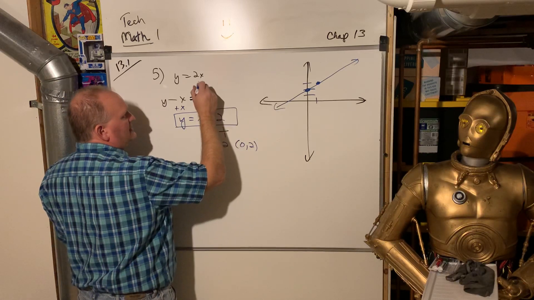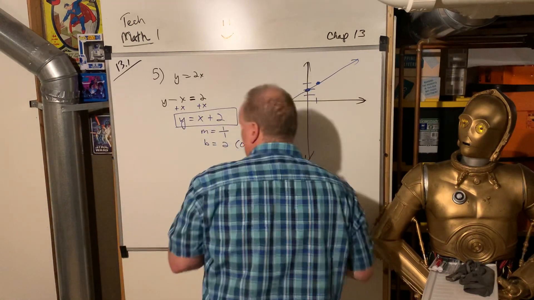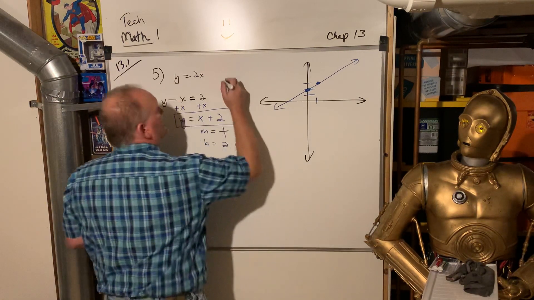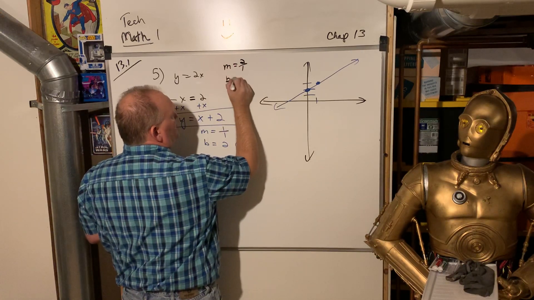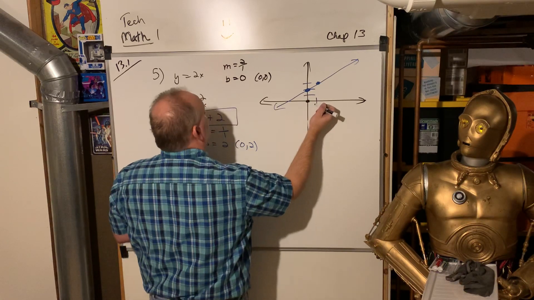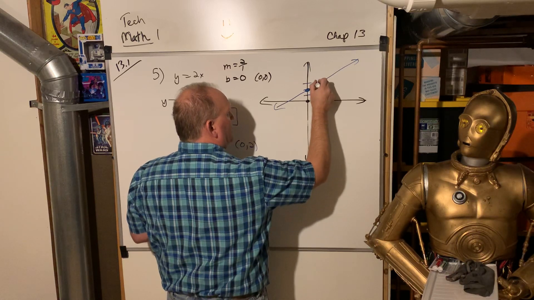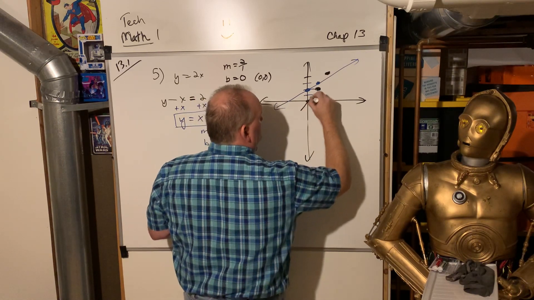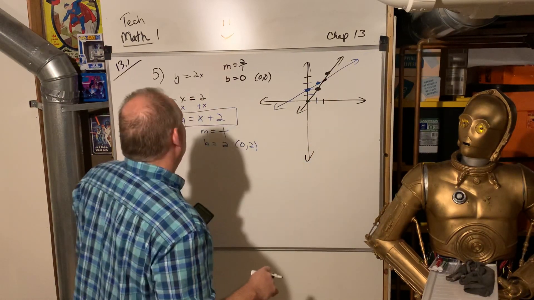This one is a little weird because the starting point is 0, 0 - it's the origin. So here, I'll do that one in black. So the slope is 2 over 1. That's the thing in front of the x. And the intercept is b equals 0 because it's not in the line there. So that's 0, 0. So it starts at the origin. And we go up 2 and over 1. And so this is the point of intersection right there. I think it's at 2, 3.